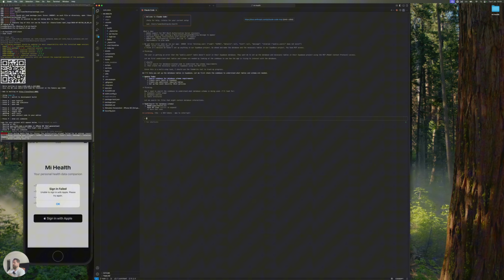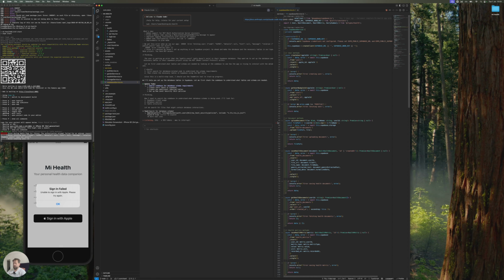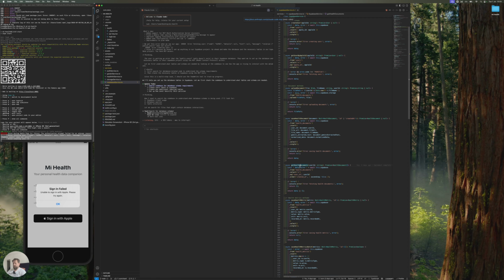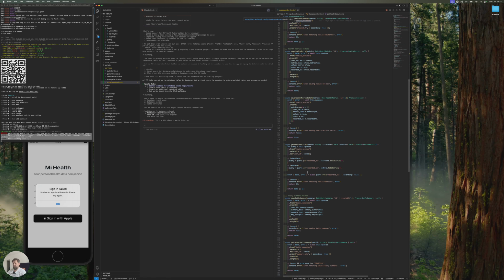Yeah. Database, Supabase service. Let's see what's in here. Get help documents. Yeah, but what's the schema? Schema. There's no schema. Services. All service.